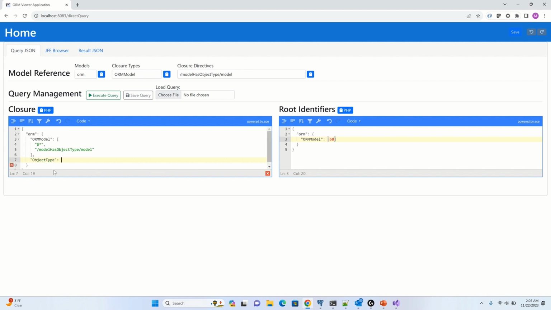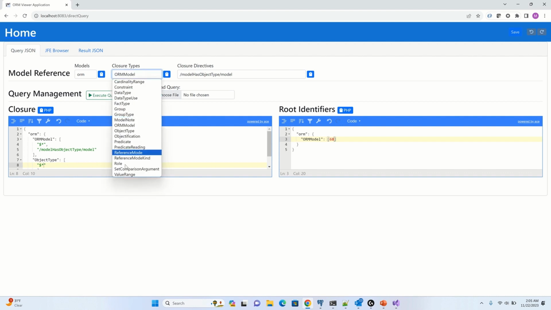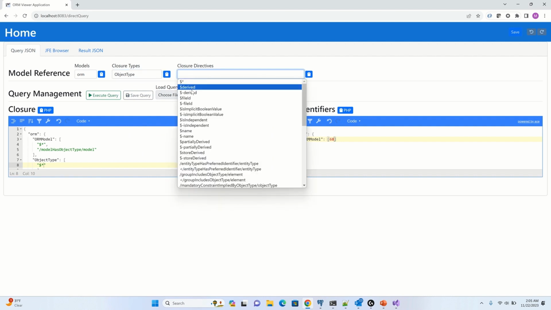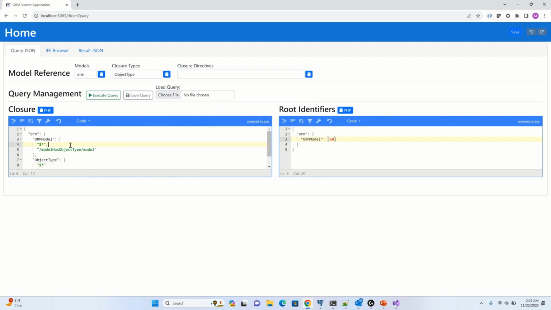object types. Let's get the properties again. Okay, that's all properties. You can also subtract properties. So I go to object type. That gives me an idea of what's coming back. Right here are all the properties. So you can say $, but don't give me, for example, the file ID. Right? Okay, so this will go from the ORM model, pick up all the object types, and fill in its properties with this code.